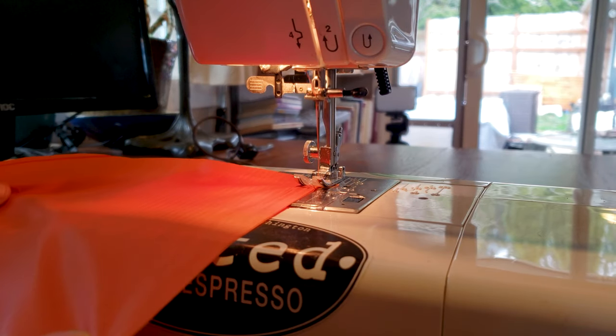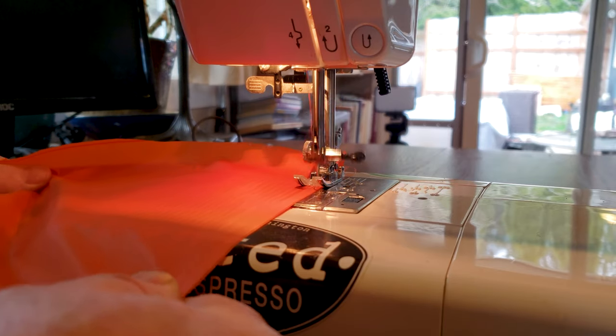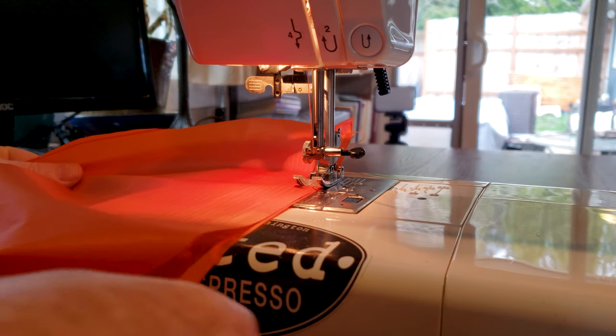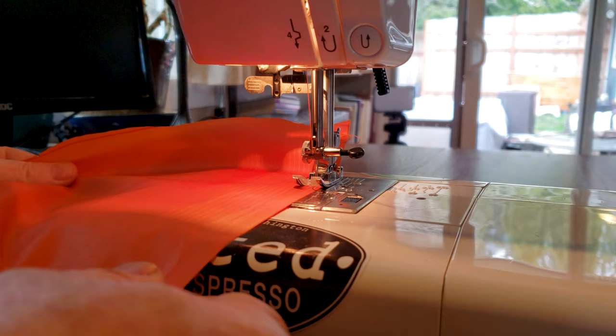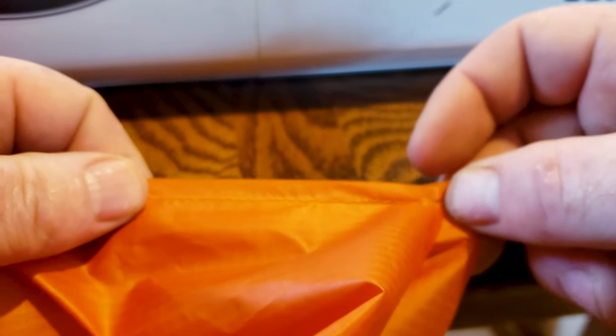Good, okay, now I'm just gonna run it down. I check every once in a while. Just gonna check, I'm right on target. So, I mean, if you wanna do clamps or pins, you know, that's your deal, I don't do that. Okay, there's the first hem.